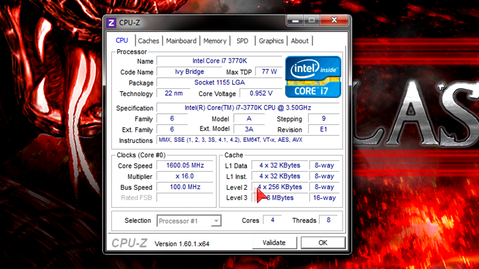Here's once again the cache, and this CPU has 4 cores and 8 threads. That's Intel's hyper-threading technology that they use on their Core i7 CPUs. This means Windows and other applications will detect that there's 8 cores, which actually are 8 virtual cores. That way you get more performance and save some energy instead of having 8 real cores on the CPU.